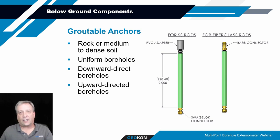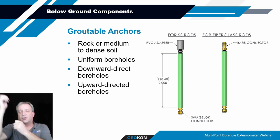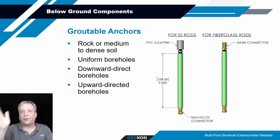Typically, they're used in rock or medium to dense types of soils. These also are used in downward applications mostly, but can be used in upward applications. It might be difficult in an upward installation with this kind of flexible rod, just trying to push it up into a hole that may have some deviations. So depending on the application, these are better suited for mostly downward hole installations, but again, possible in other types of orientations.